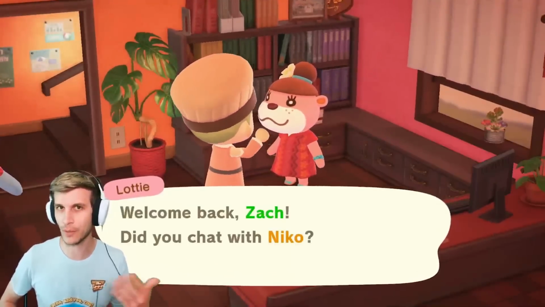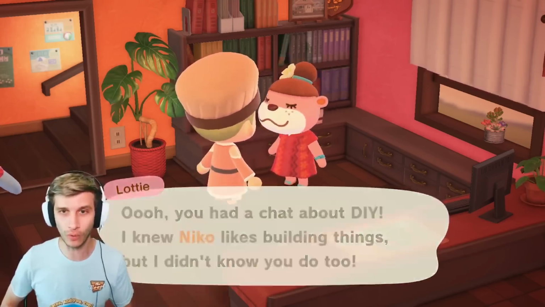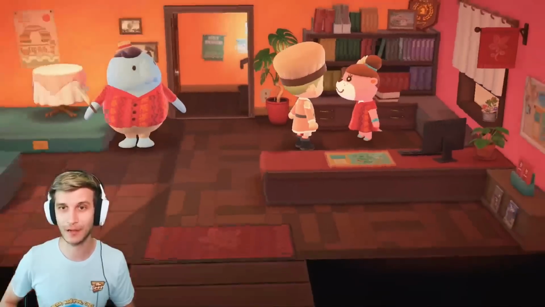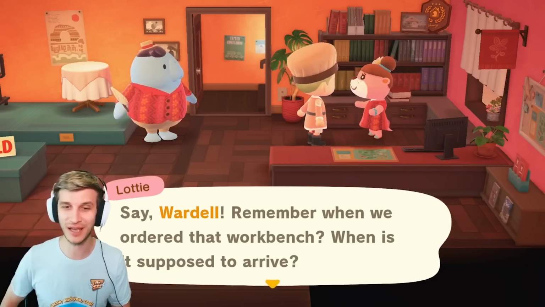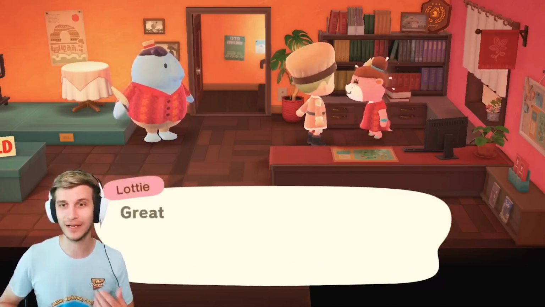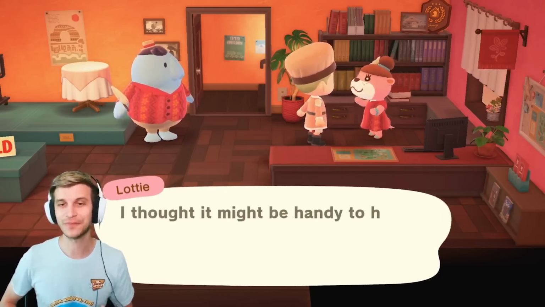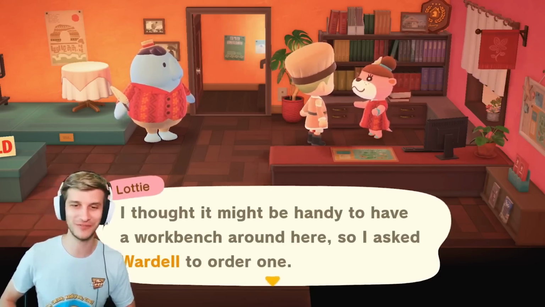But I'm just going through some of the progression. There's actually a lot of quests on the archipelago, which is pretty cool. Nico actually just found a DIY, and I'll let you know after you build 5 homes, Nico provides you with a special DIY, and then you unlock the workbench. So Wardell is here letting you know that, hey, as you progress, you're going to get more and more things. He's a man of few words, or a manatee of few words, if you will.